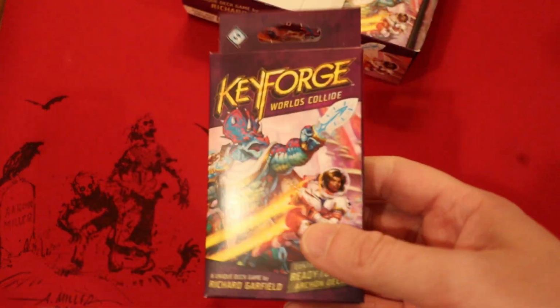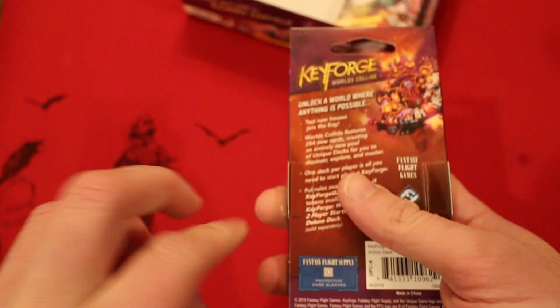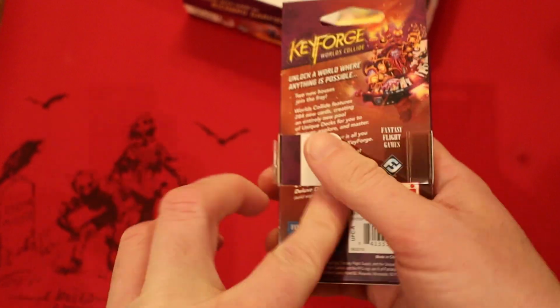I'm going to make a prediction here. I think we're going to see either Brobnar or Dis, and you know what? I like our odds of actually seeing both of those houses. All right, which one will we see?